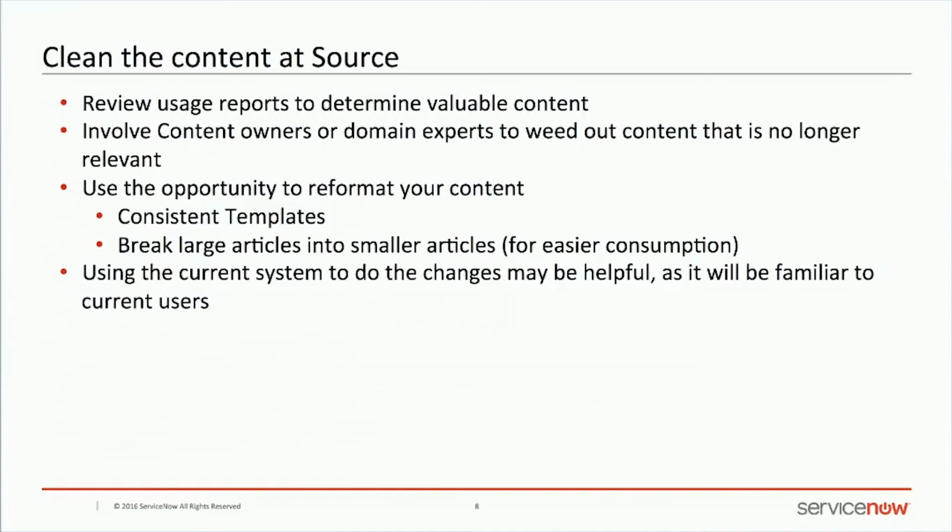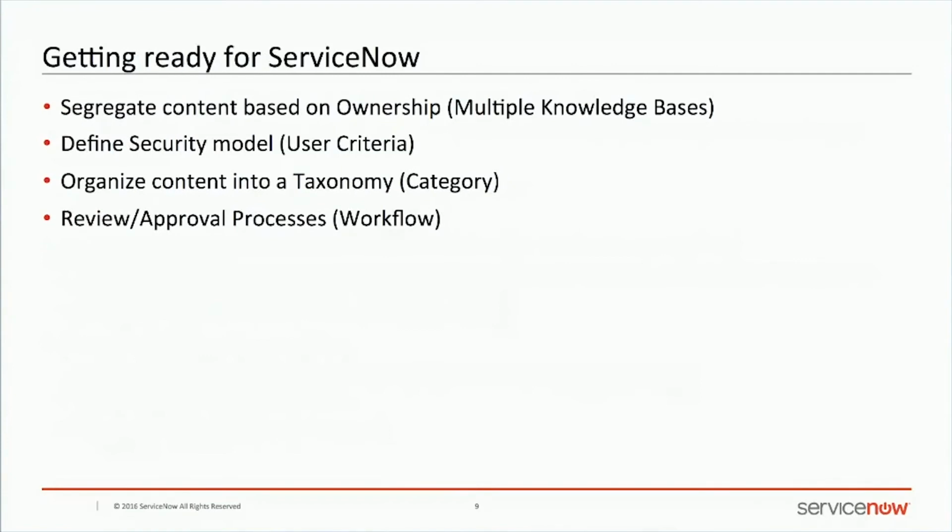So once you do that at the source, then we talk about the next step. The next step here is getting ready for ServiceNow. We introduced these concepts a little bit in the Knowledge V3 discussion earlier on. You typically want to segregate your content based upon the ownership of the content. So if different groups are owning that content, let's say security versus operations have different sets of content, then you want to create separate knowledge bases.